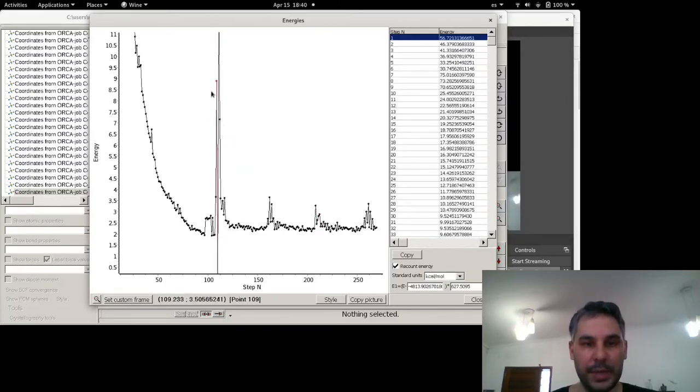So this jump here probably happens on the second step of the relaxed surface scan when the distance was increased from 2 to 2.1 angstrom. So basically the calculation crashed probably because of some convergence problem. But the main problem is that it was taking too long, and that makes it more likely that it will crash by not being able to converge some geometry or self-consistent field.